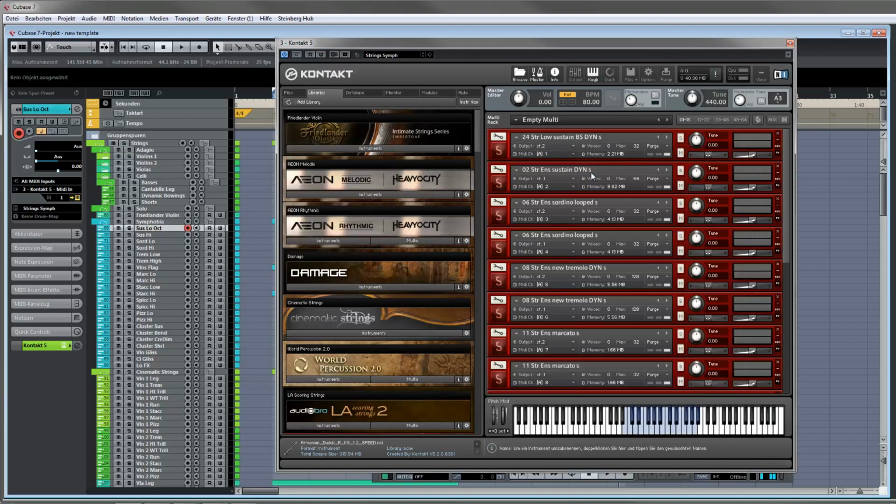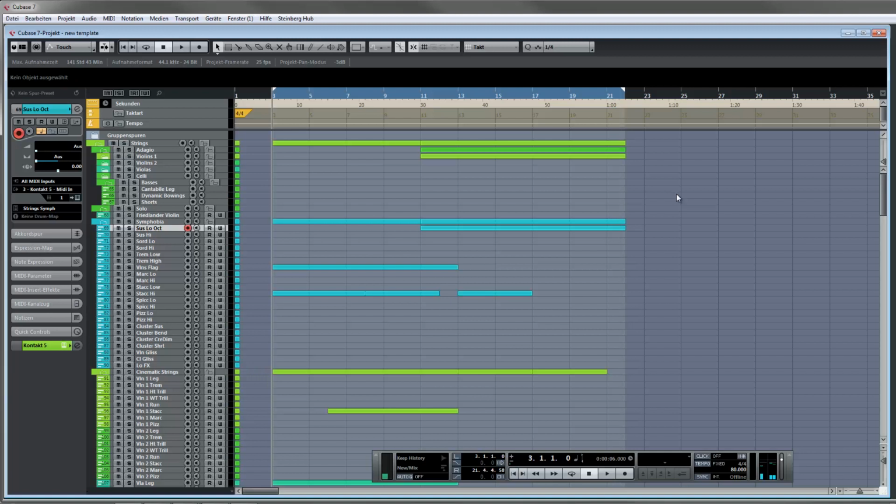Next one in line I have for the strings is Symphobia. One thing that I just recently changed, thanks to Alex Pfeffer, who made me aware of the fact I use a lot of the key switch patches, which makes it pretty hard later on, for example, for an orchestrator to divide which articulation is meant in what part, when you have only one long line where you use different articulations and only have these key switch notes in there. So it's actually pretty cool to have it separated to individual channels and have one channel for each articulation, so that's definitely easier later on for an orchestrator to translate that stuff, at least in my case, that I do to an orchestra.